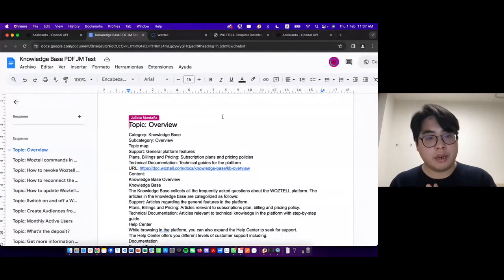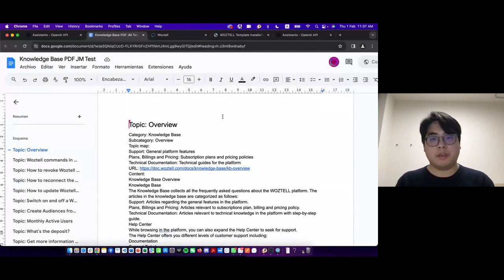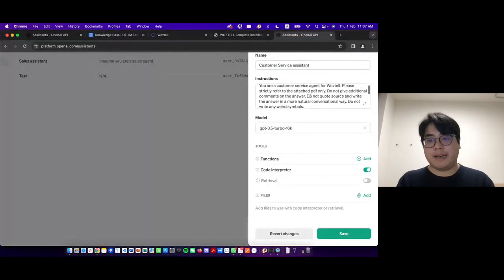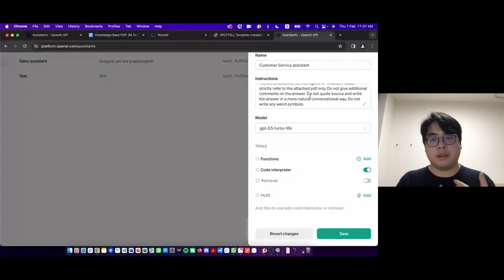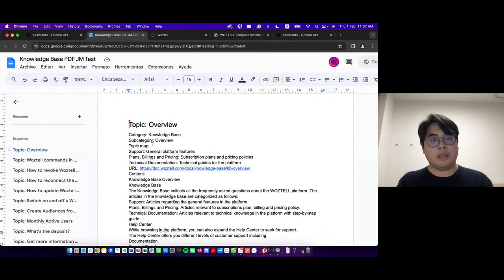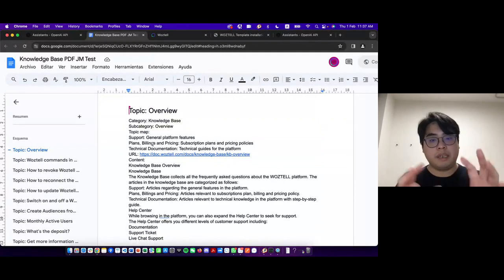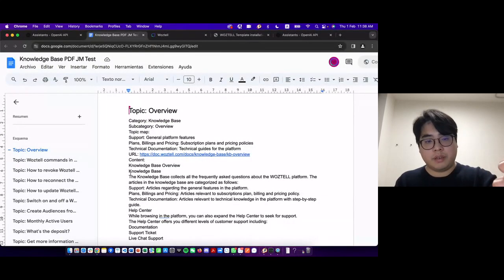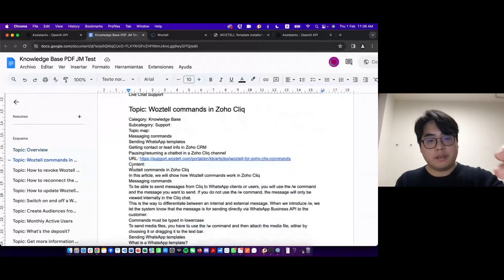Now I move on to the next part where I talk about the file. This is the most important part, because even if you add the instruction and prompt here, GPT is going to retrieve data from the internet, or in general from the data set that they have by default, which you don't want. You want them to reply with something about your company. So your knowledge base, your PDF, should include all the FAQ that you want them to answer, and it's categorized by topic, category, subcategory. You can have different URLs, content. Everything is categorized.